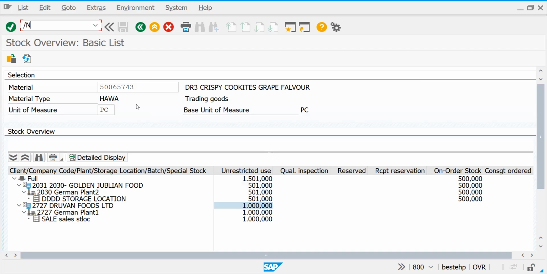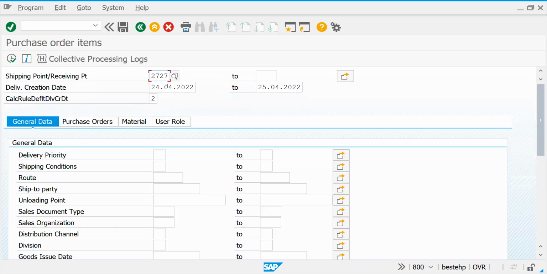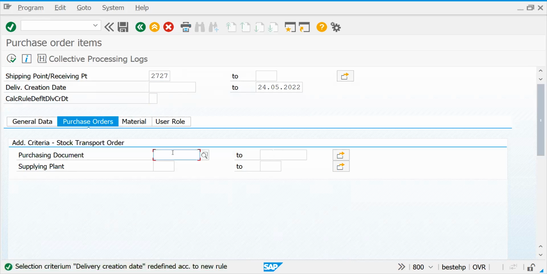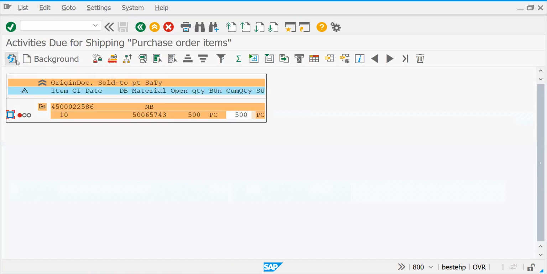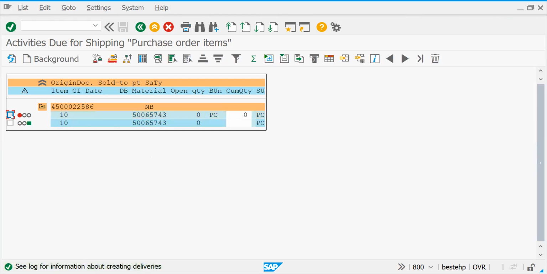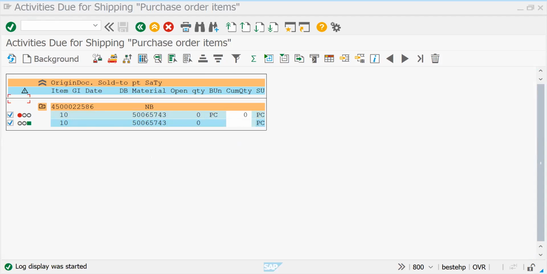So let's process this VL10D. Sorry, shipping point. Let's remove this. See, in real time, they will set up a job to run all these things. No one will do it manually. Or else if fewer processes are there for your manufacturing, they will do it manually. Otherwise, if any issue happens, say I'm just doing 500 stock. Let's click on this log for creation. It is very important always. See, if you don't do the process properly, more errors will come.